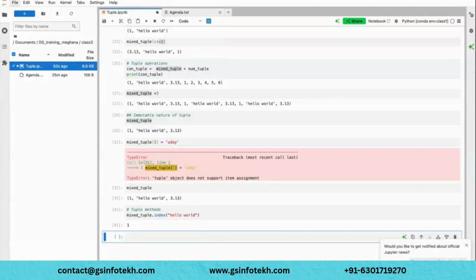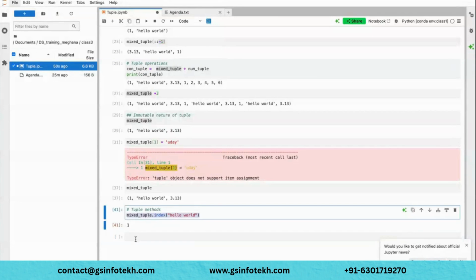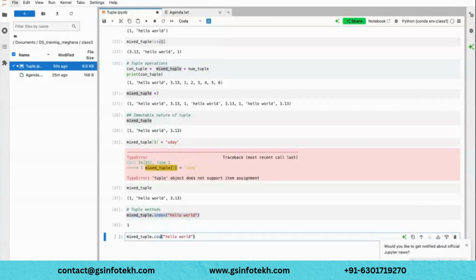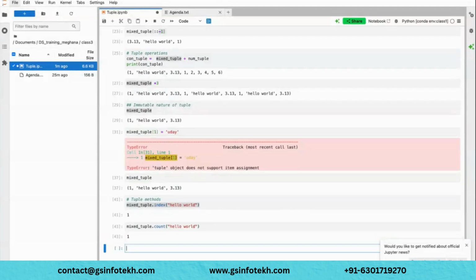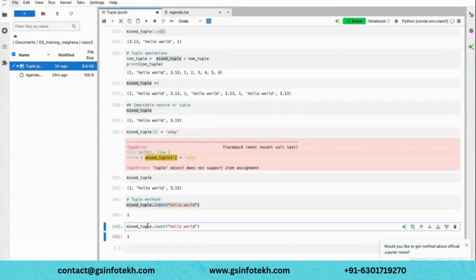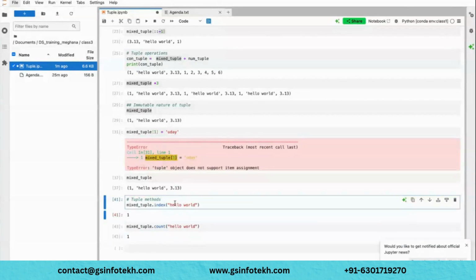In tuple, there is one more method called count. Let's say I am writing count here. See, it will print how many times the element exists in the tuple. So it has only one time. Got it? That way it will print. Can we use the index and print it like the opposite?